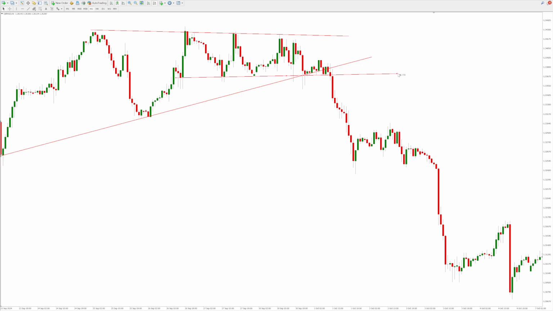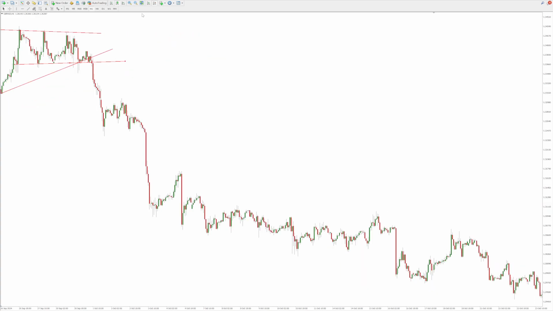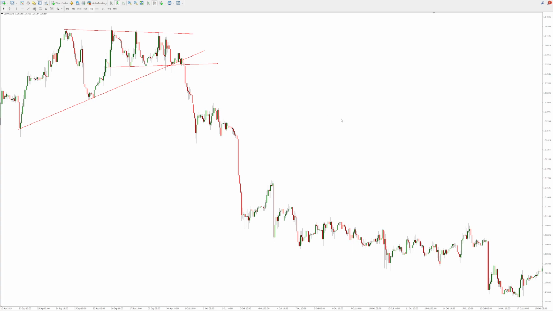So this could have been an aggressive entry. Okay. And you didn't need any magic indicators for that, no unicorn indicators, no crystal ball, no wizard indicator, nothing. Just pure price action: support, resistance, and trend lines. Okay, and you can pick big moves like this.